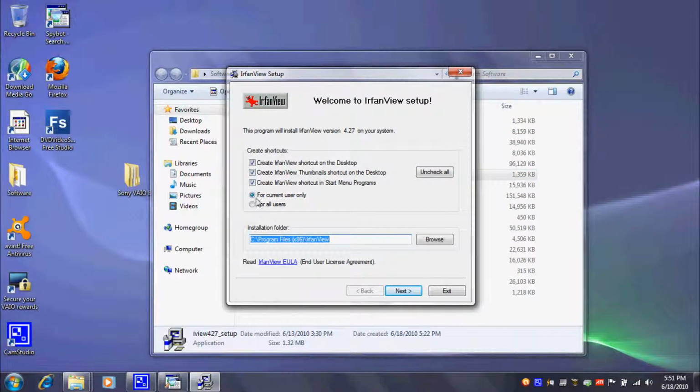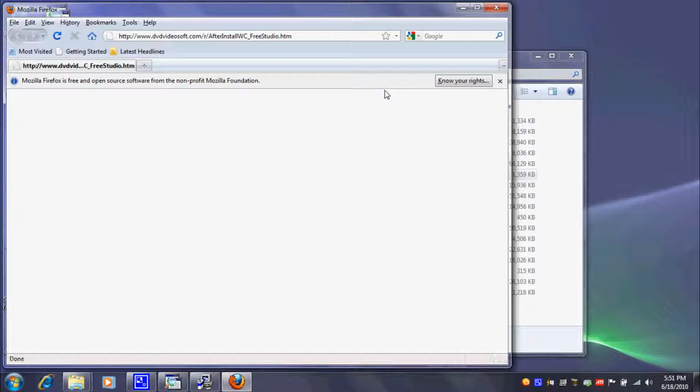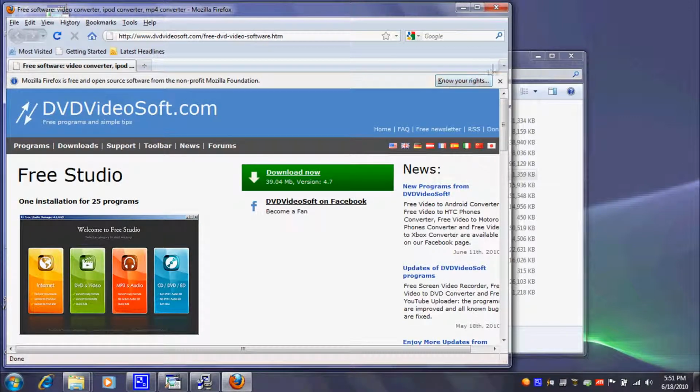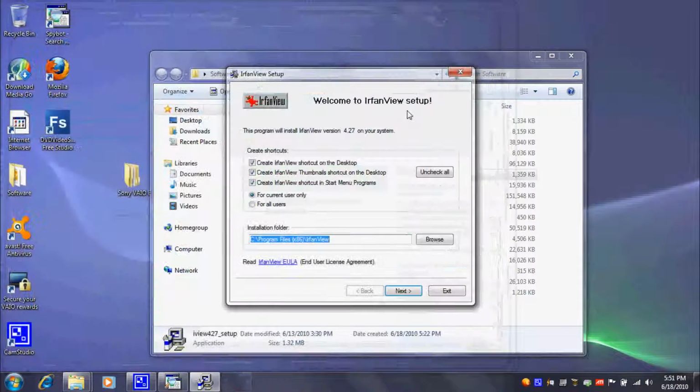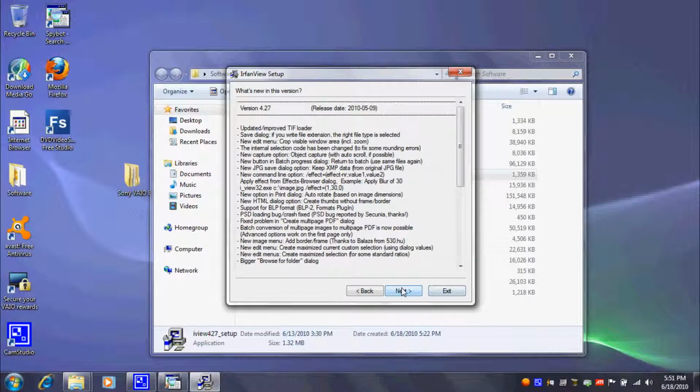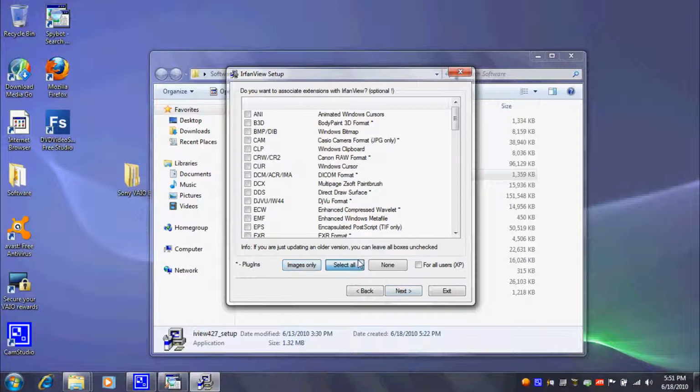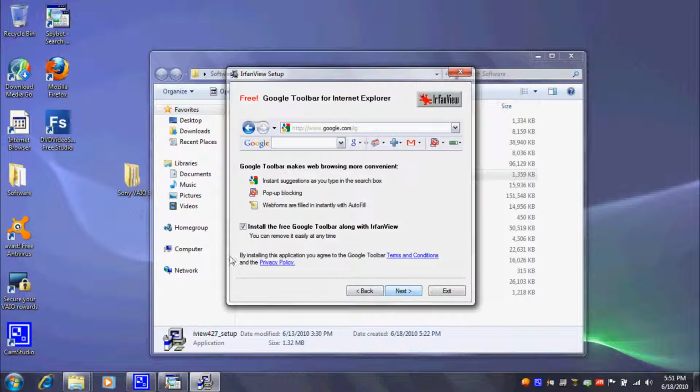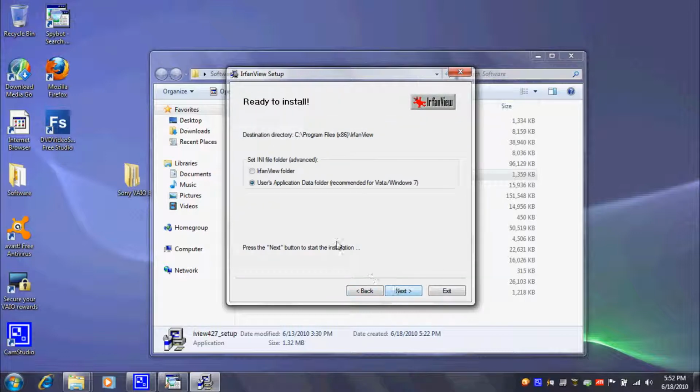Oh yeah, IrfanView. This is my all-in-one picture viewer, media player, and other stuff like that. I mainly use it as a flash viewer and picture viewer. The only problem is that if you're trying to view a flash, you have to install their plugin before anything. So what I usually do is select everything for the what can it view list, and obviously install the Google toolbar.